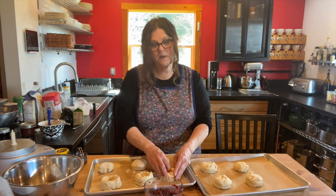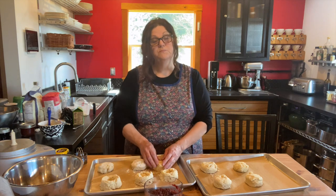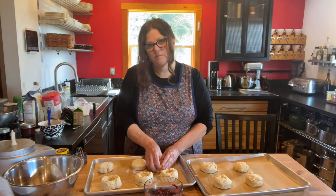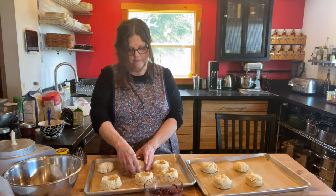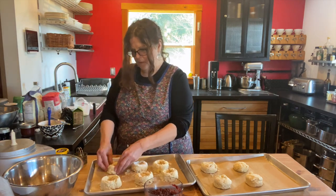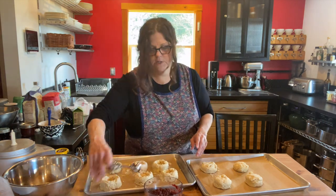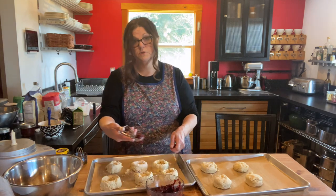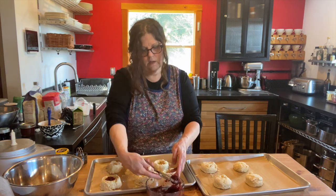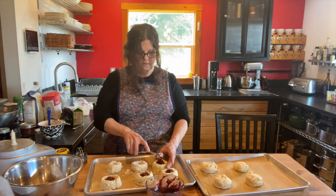My friend Paul was saying, 'Why don't you put chocolate chips in these?' and I thought gross — chocolate chips and jam. But then I realized you don't have to put jam in there, you can put chocolate in the middle. I did some earlier today with chocolate — I put some ganache from that cake we were making a couple of weeks ago together with some chocolate chips, let it melt in the middle, and it was actually kind of cool. Now I'm going to take some jam — my neighbor Jill made this jam for me — and put about a tablespoon in the middle of each one.